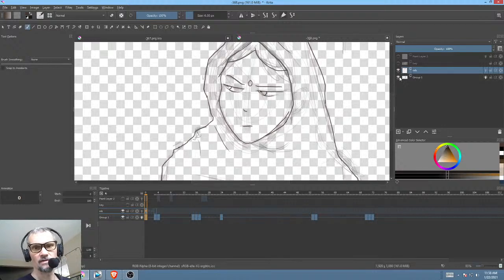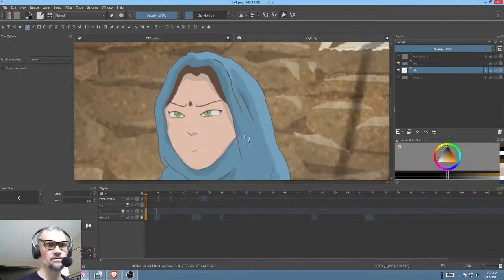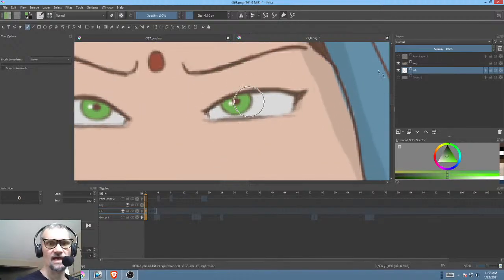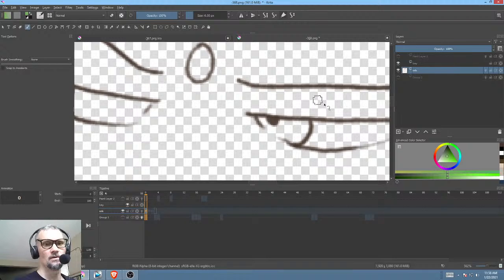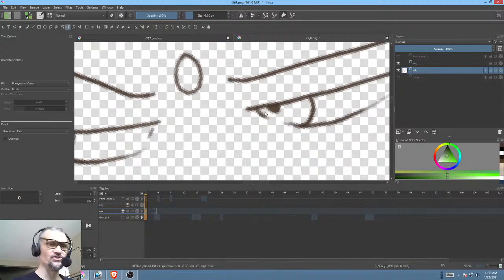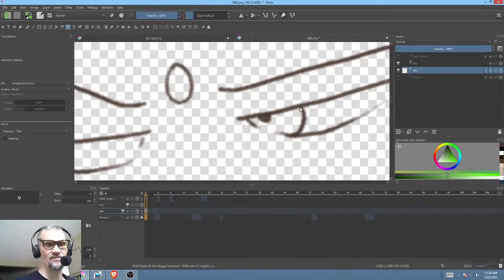Probably we should just go ahead and do color, I think. Yep, that's what we're going to do. So let's just get in here, snag that color. And I think what we'll do is we'll just put the layers in solo mode. And I'm going to hit the G key to do a freehand polygon, or a freehand path, I guess you'd say. And I'm going to put it in behind mode.